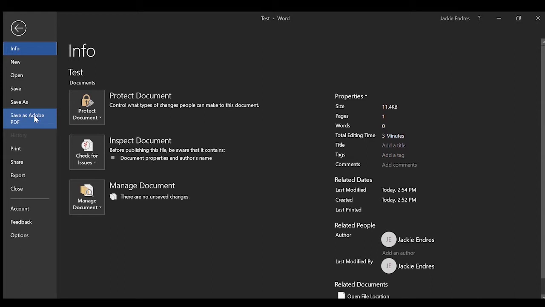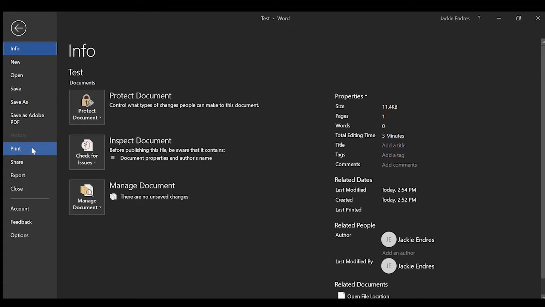So if you are working on writing your resume, it's always best to save your final product Word document and then create a secondary file as an Adobe PDF so that people can read your resume regardless of what kind of a device they have on their end. But for now, we're going to keep working on it as a Word document.